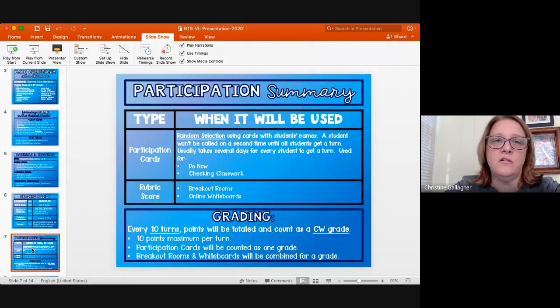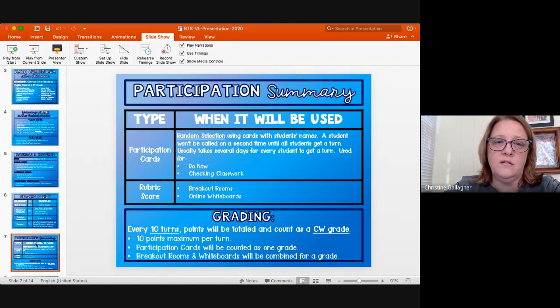Participation. So there are 3 types of participation, 2 types which will be graded. The first type obviously is voluntary. So when students volunteer during the notes and classwork, they just get called on, and I'm making a mental note of students that participate actively and often. So it tends to be the same students, unfortunately.